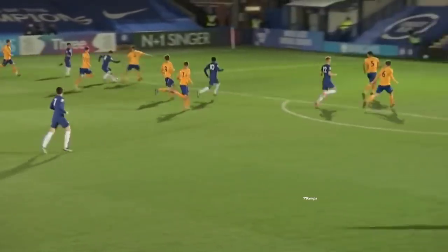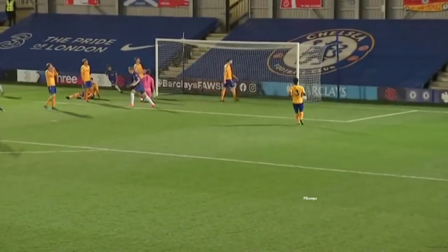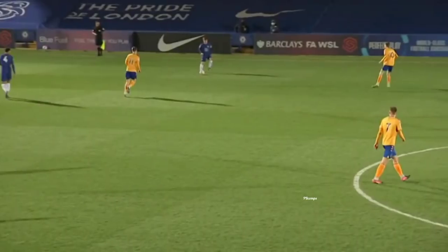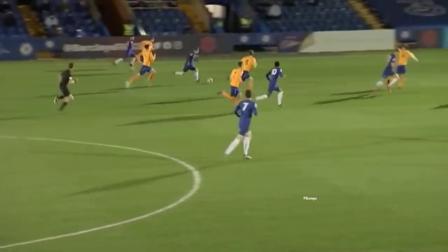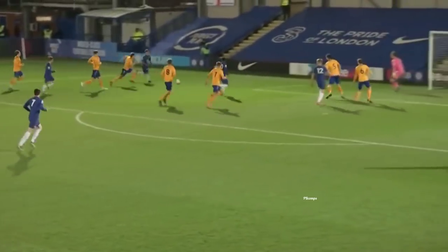And still, a bit like Graham Stewart's run this. Now, chance to pull it back. 1-0. It's a great run by Lewis Bate, isn't it? I mean, this is what we talk about when we say take the game to the opposition. He sees the space, he breaks into it, but he sees more space and he keeps going. And it's a great dribble, gets himself to the edge of the box, gets a little bit of luck there.